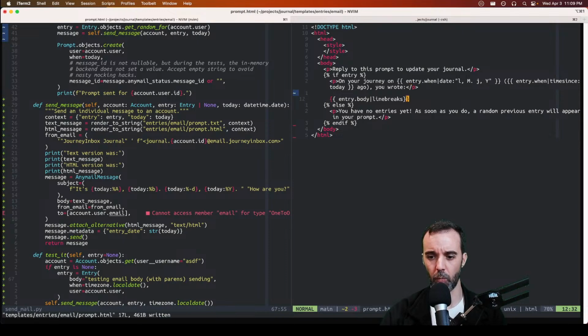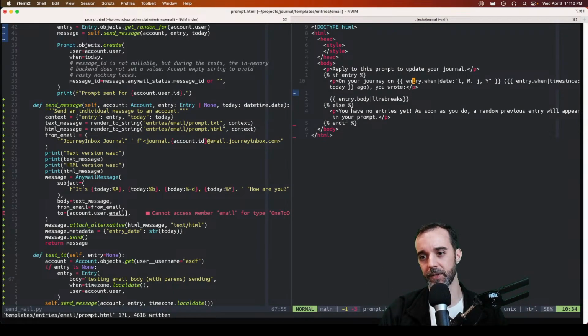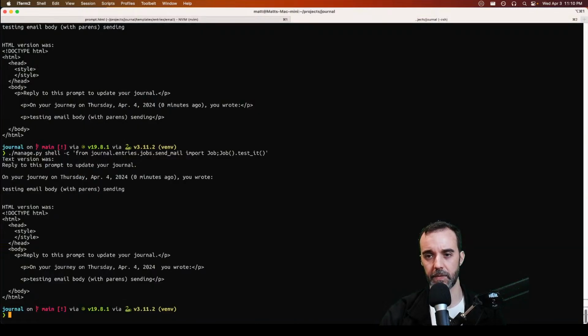Okay, one other test that I think we can do to really laser in on it is to just delete the parentheses and see if it's that or if it's something else. So I'm going to delete that parenthesis and that one, save it, try again.